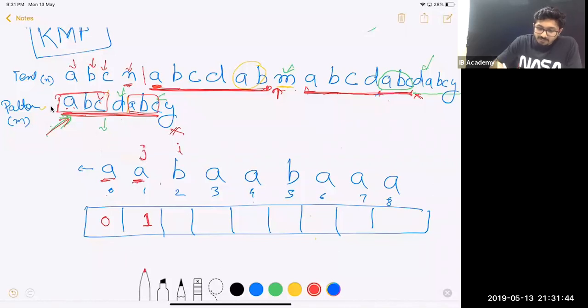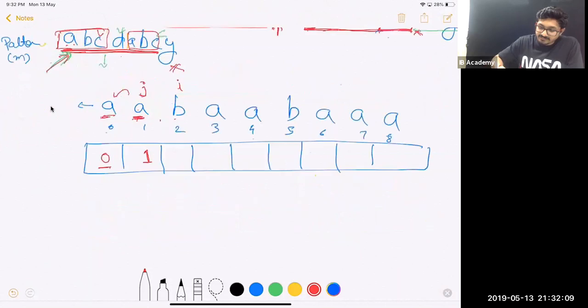Now we'll check a string of j and string of I, and they are not equal. When they are not equal, whatever j is, we'll check the previous one. So if j is currently 1, we'll check the previous value and we go to this index. Now we'll see why we are doing this. We are doing this because first we had a and a, till now. So we can see that we have a string of length 1, which is suffix as well as a prefix.